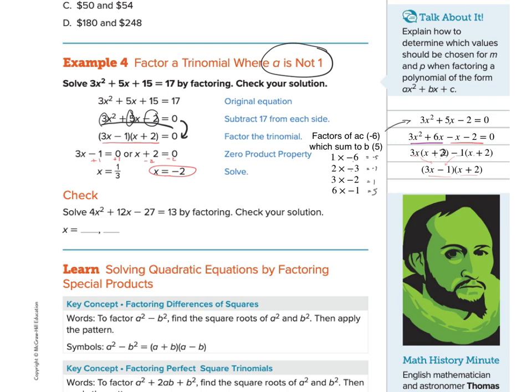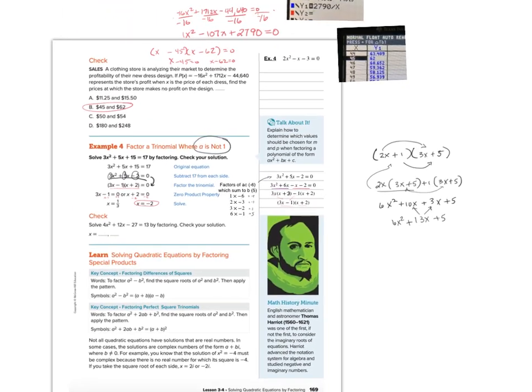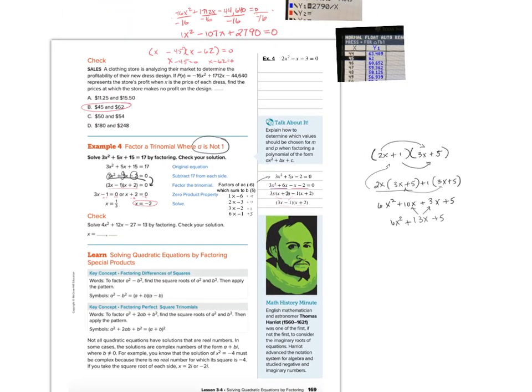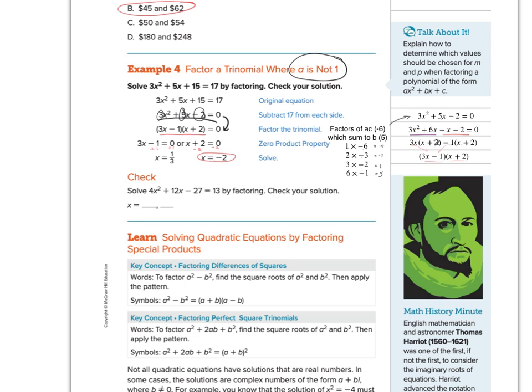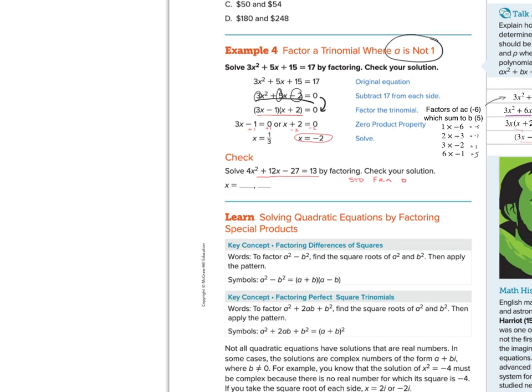Now, it's a process. Again, I would look at it and try to define it in your own terms. But let's see here, if I go ahead and try this, I will tell you the first thing you have to do is get it into standard form. So we need to make it equal to 0. So that's going to be the first thing I do.